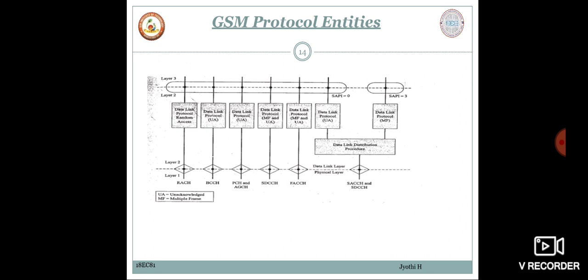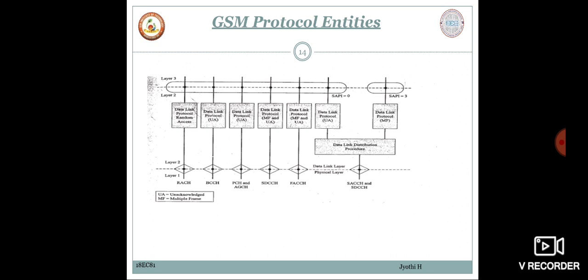A LAPD message can have a maximum of 260 bytes per frame. The LAPD message consists of a header and a layer 3 message. For a transparent message from the network to the MS, the BTS removes the header information and the remaining bytes of data are sent to the mobile station. However, the message is often too long for a single frame on the interface. So, LAPDm segments the message into a number of smaller messages, and these are sent over either 4 bursts or 8 half bursts after undergoing convolution coding.